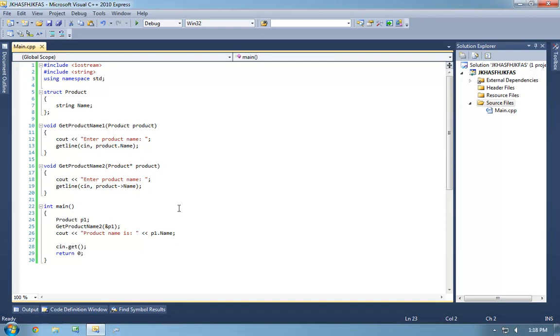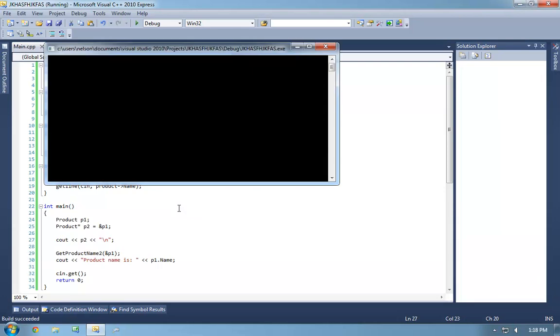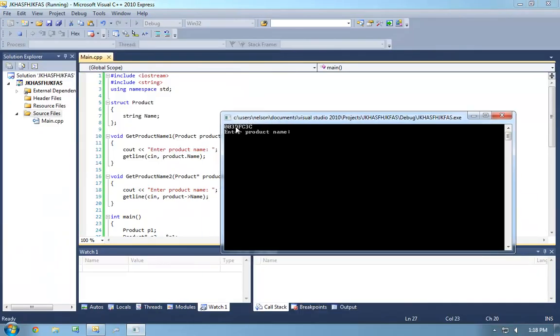So notice we can do some fun stuff with pointers. So for example, if I were to go ahead and get a pointer type, we can do this. So what this is doing is creating a pointer type to a reference of P1. So if I were to cout this, we would get something really interesting. Now notice that I'm not printing any member of P2. I'm printing P2 itself. And you'll notice that cout allows us to print pointers. And when we print a pointer, we get a number. And this number represents the address in memory that that data is resident in.